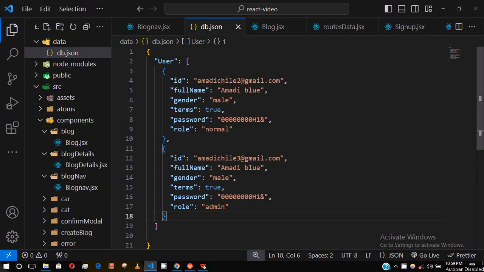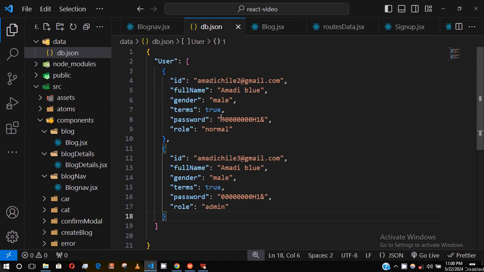So let's implement this logic. You remember that for us to implement this login, we have to check here if the email exists. Then if the email exists, we are going to verify with the password.